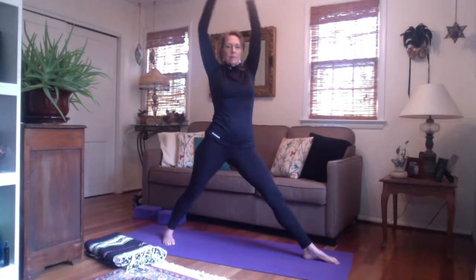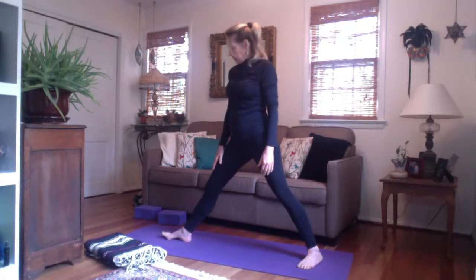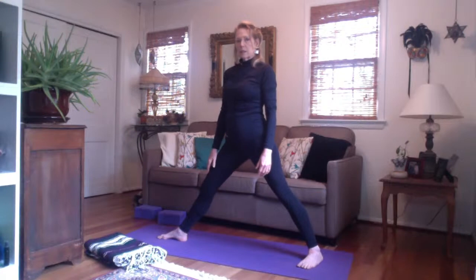And then finish this round and take one more round. Keep your focus on your feet and relaxing everywhere else. Good. So now let's come back. Turn the feet back towards the center. And let's take the other side. So now the back foot becomes the front foot. Turn that back foot in. Add a little bit of an angle.